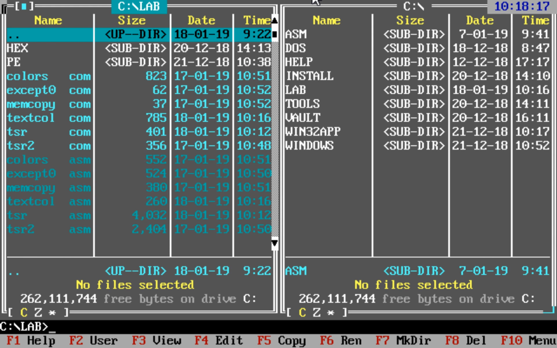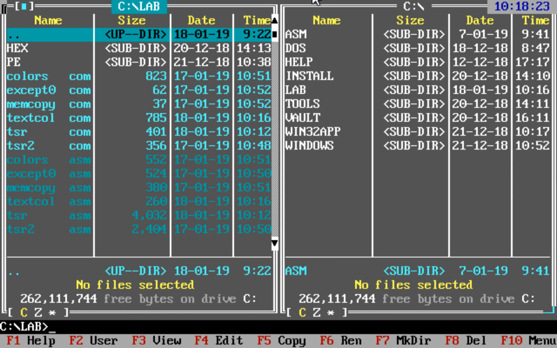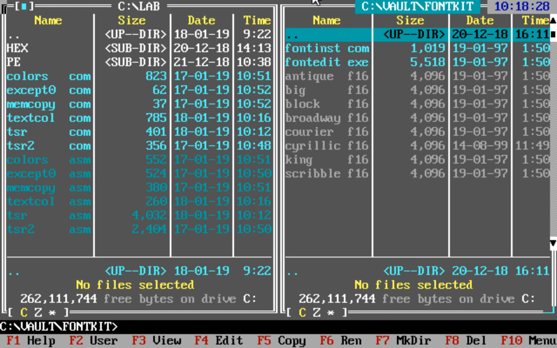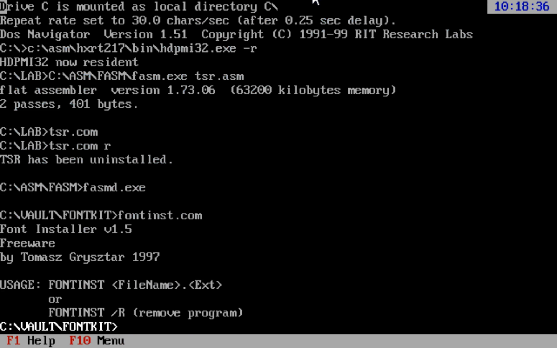In a similar manner, you could change the text font used in text mode. And I have this little program here, unfortunately without source codes. This is one of my very early programs for DOS, written back in 1997.